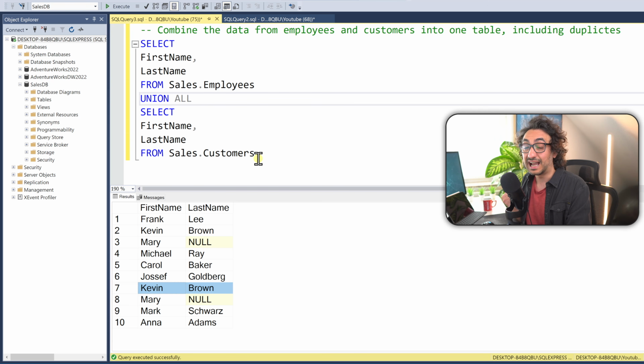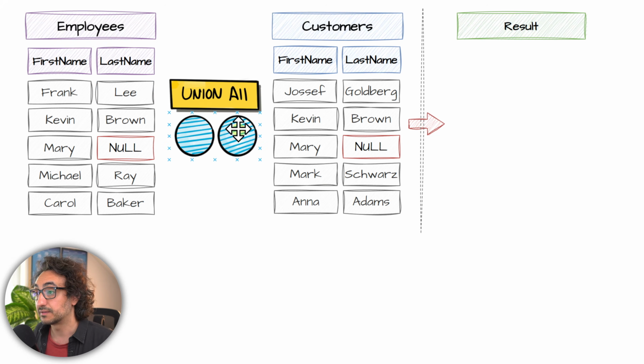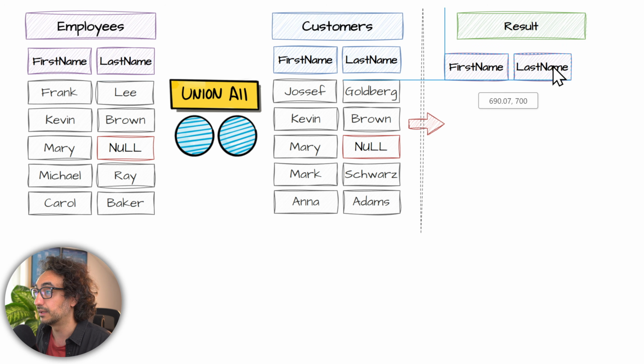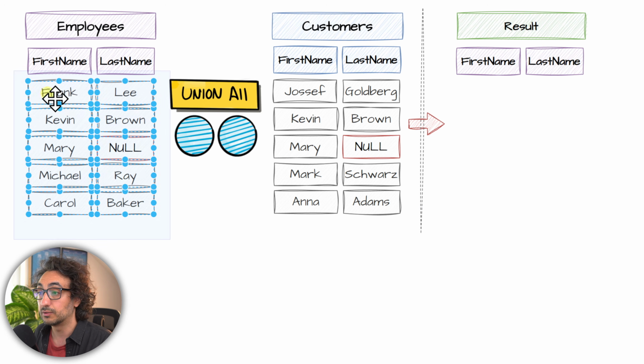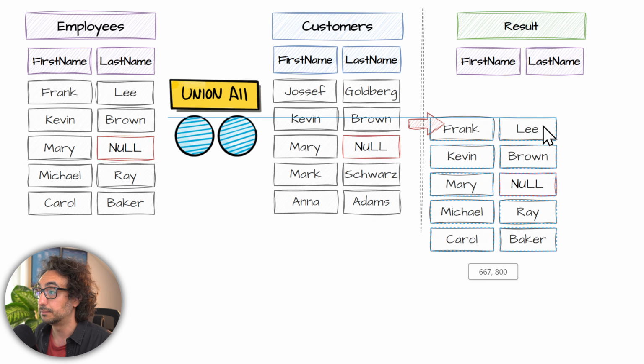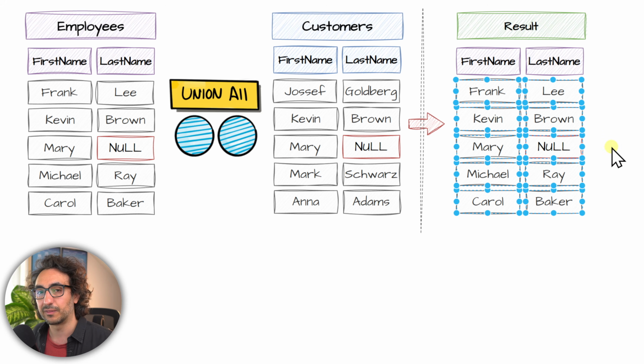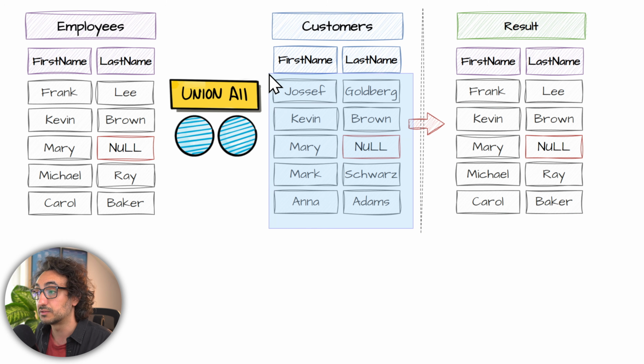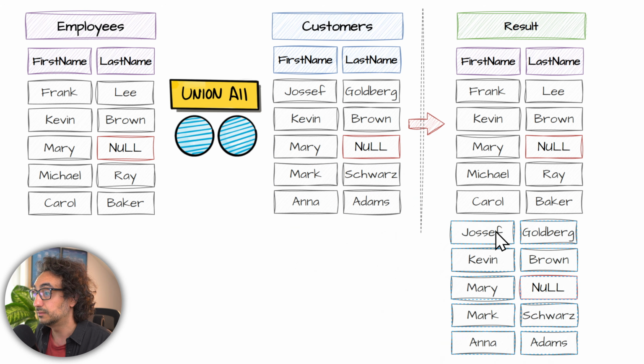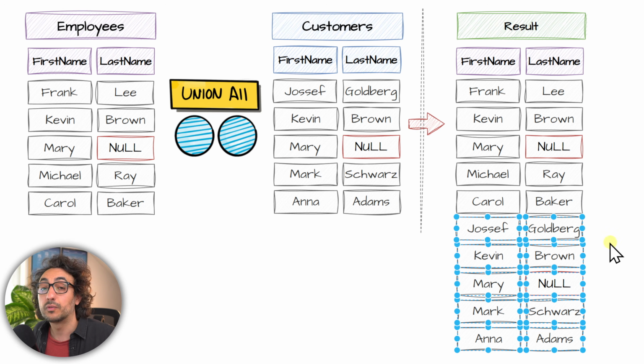Okay, so now we can understand how SQL executes union all in order to combine data. Alright, again we have the 2 results from queries. We have the employees and customers, and SQL is going to do the same steps. First, it's going to get the column names from the first query and put them in the output. SQL is going to take all the employees and put them in the output without checking anything. So that means if there are duplicates in the data, they are going to be presented in the output as well. It's very simple. Now SQL is going to go to the second step and take all the customers and append them to the output like this. So that's it. It's very fast.